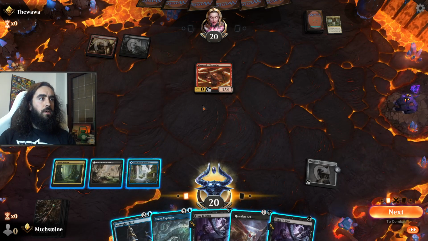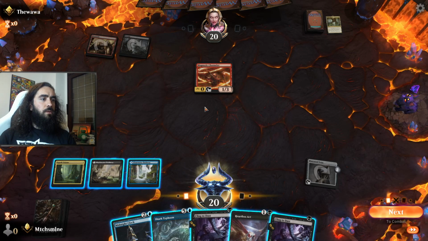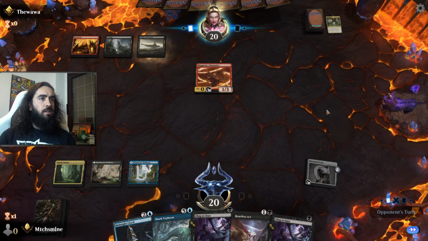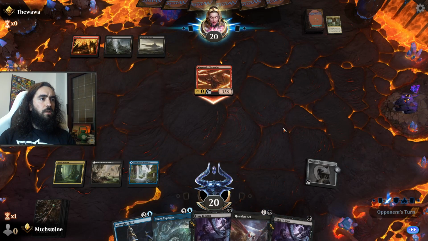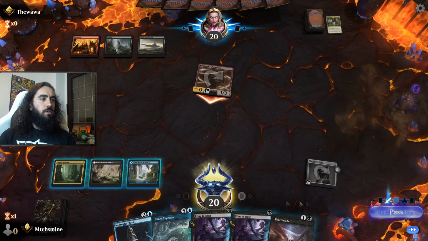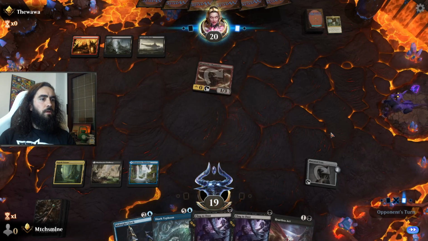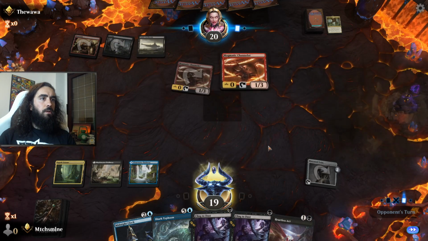So, do I play the clock now? I don't think so. I think I will keep the Heartless Act open and the Cling to Dust for cases of shenaniganery from his part. He attacks. I will kill it. No, I will not. I will not kill it. I'll kill this one.